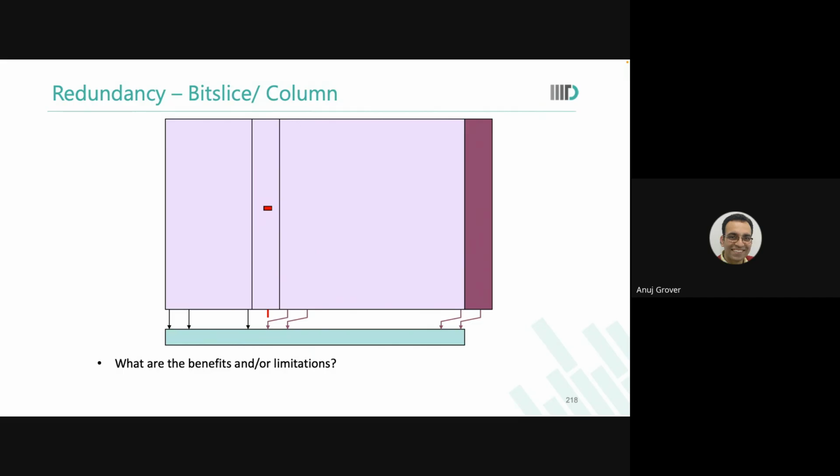I can have an extra sense amplifier and write driver in my last column also. What's the problem? I will also have redundancy for the sense amplifier that way. This is not about the sense amplifier or the write driver. In fact, if I repeat the sense amplifier or the write driver, I will have redundancy for the sense amplifier.